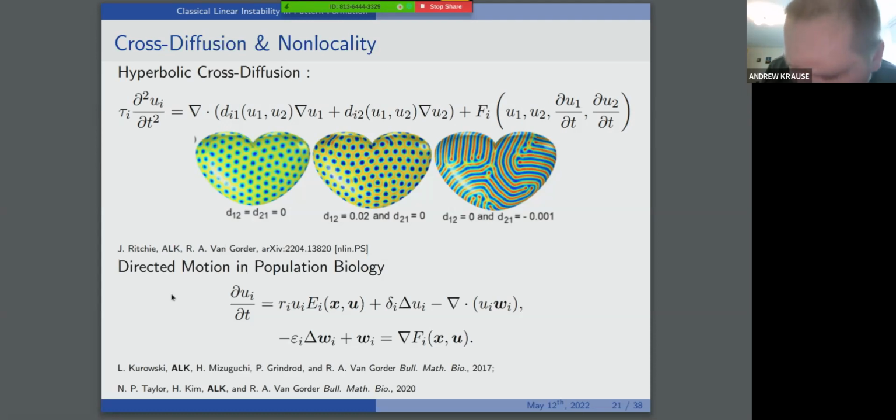And I have a decent amount of work in population ecology, which uses the same ideas, but we looked at the case of directed motion, right? So all of these different models are the same sort of thing. The analysis looks very much the same as in Turing's paper. It's generalized, it's a bit more mathematically sophisticated, but the ideas are identically the same. And again, the general insights of things like short-range activation, long-range inhibition hold true for most of these models.